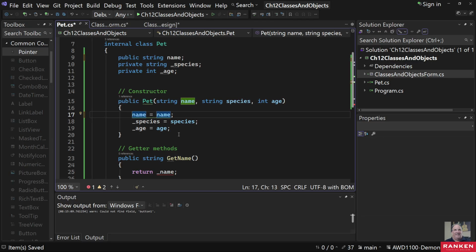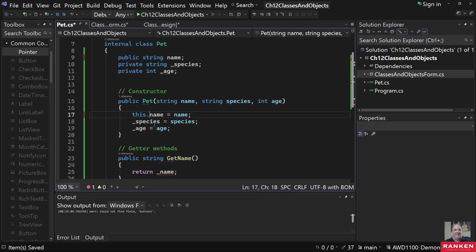The only way to get around this, now you can do that and get rid of those underscores, but then you have to do what's called this, right? And you're basically saying this name, right? This one, if I double click on this, it highlights up here, right? Because it's going to find that one. Because this is the instance, right? It's basically saying find me the instance of this object, right? And that's this one here. Okay, this refers to this one. This dot name is going to refer to this one.